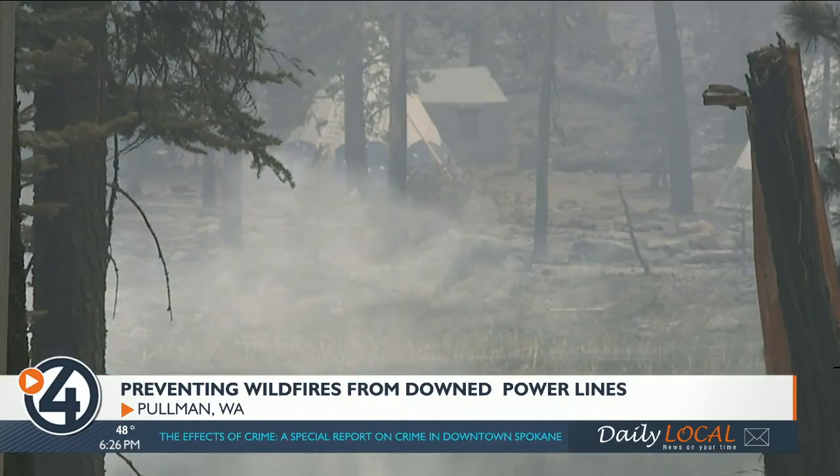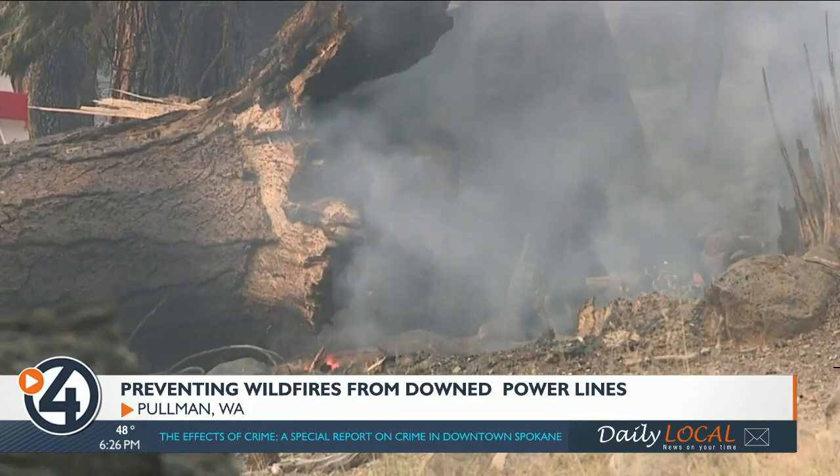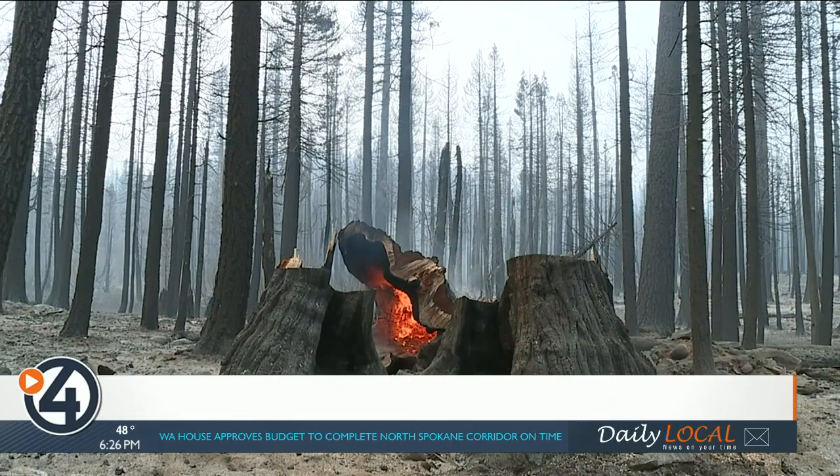And now that wildfires can happen almost year-round, this technology can help utility companies always be prepared. What we like to be able to do is create dependable and reliable protection solutions that utilities can employ, whether it's fire season or not fire season. Schweitzer already has technology to detect any potential fires once those power lines hit the ground, but this new technology will help stop them before they even start. Reporting in Pullman, Bronte Sarotsky, 4 News Now.